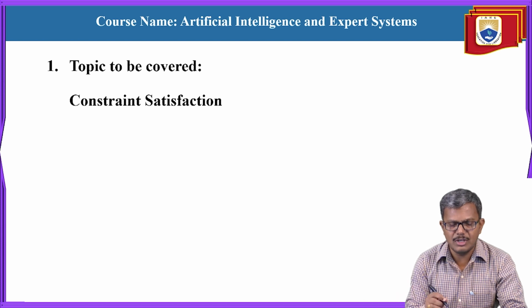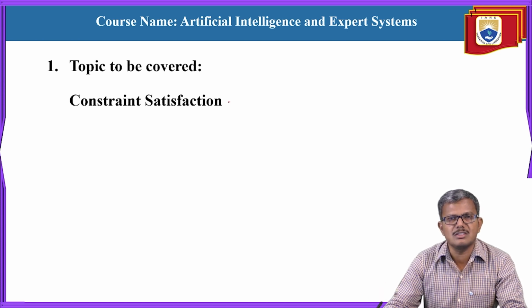In that case, we are going to work with another concept called constraint satisfaction, or otherwise we say that these kinds of problems come under constraint satisfaction problems. So during this video, we are going to discuss in more detail this constraint satisfaction and also constraint satisfaction problems with two examples.